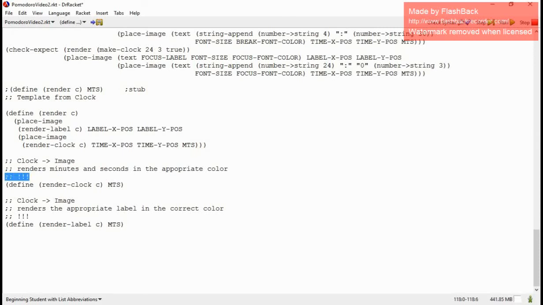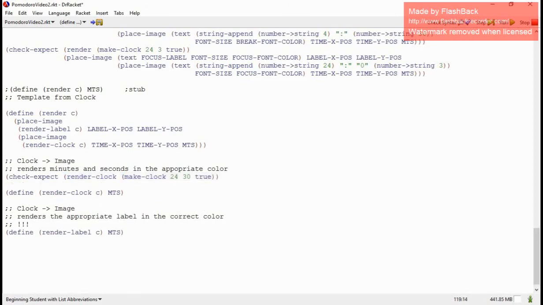So we'll do the check expects for render clock. And first we'll have it make clock 24 minutes 30 seconds in the true mode.